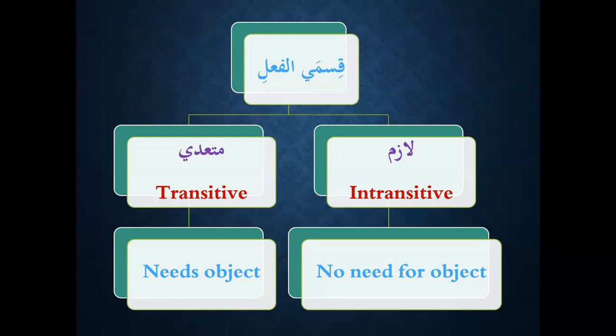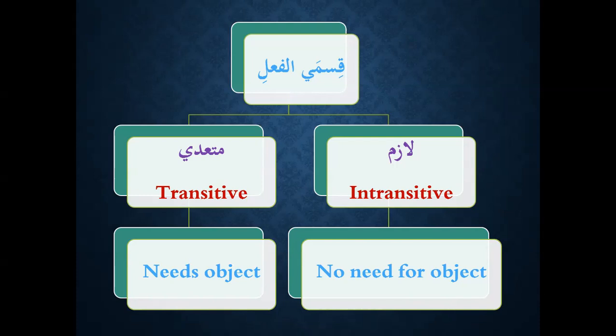Lazim and mutaaddi. Lazim, when the action does not require an object. He sat, he stood, I ate, I drank, I went, I came, they came. All of those actions, they do not require an external agent for that action to come into existence. Whereas for mutaaddi, the action is done on something. That action cannot come into being without having a thing or an object or some external thing, place, whatever. Some agent has to be there which would take over that action. Means the action is now transmitted to that person, that individual, that thing.